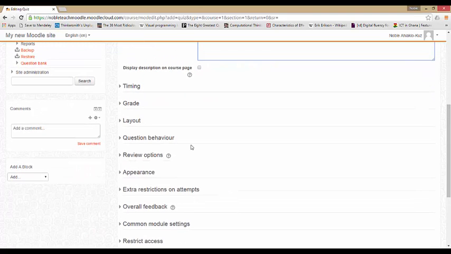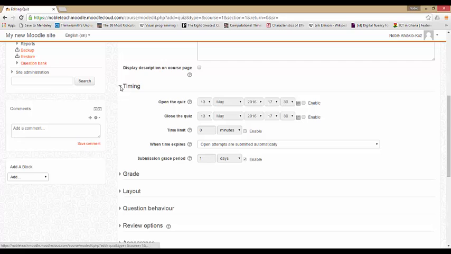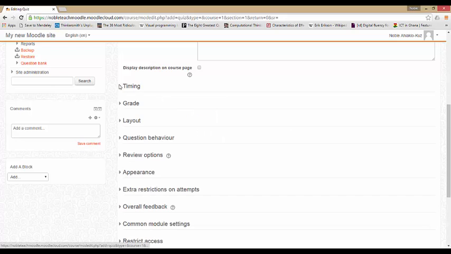I think it's worth going through. You can look through it yourself and explore. You get to see when your quiz would open, and then when the quiz should be closed, the time limit, you can enable this, and then you activate that. You can see all the other options that you can set with your quiz.